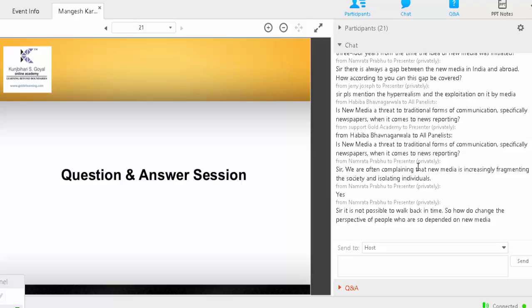Whether it is new media or older media like newspapers or television, what really matters is that with traditional media we could not really create content. There was no way we could address the problem of what kind of content is created. If you remember uses and gratification theory, it says the onus is on the audiences and not the producers. The producers will always say, I am giving you what you want and I don't care what you need as a society. But since we are the producers of content on new media, don't you think we should start creating better content rather than trying to change the perspective of audiences?